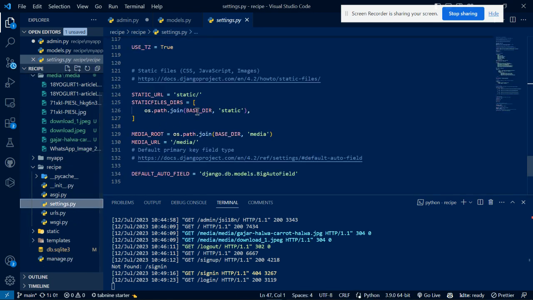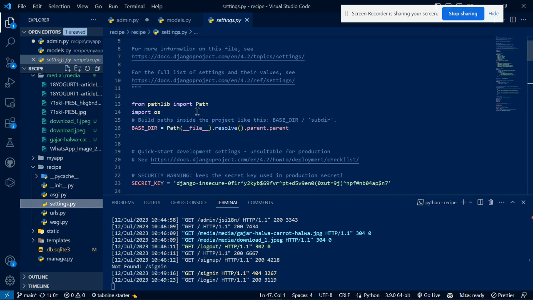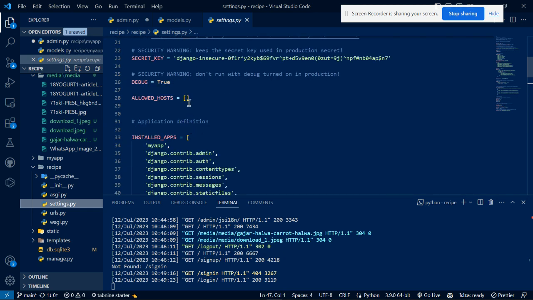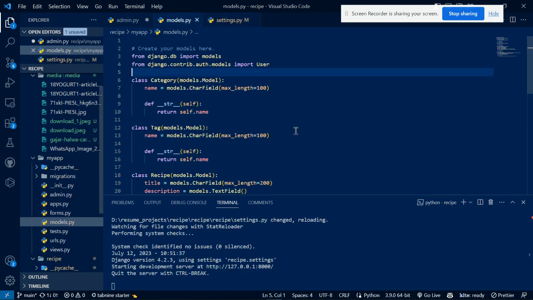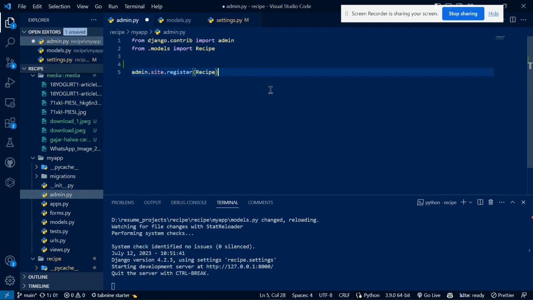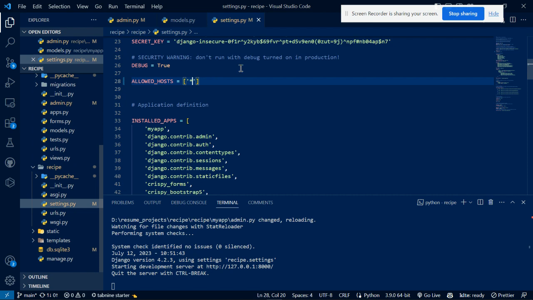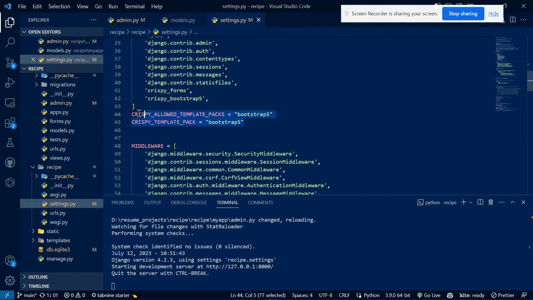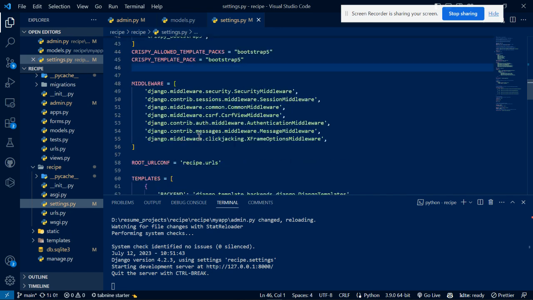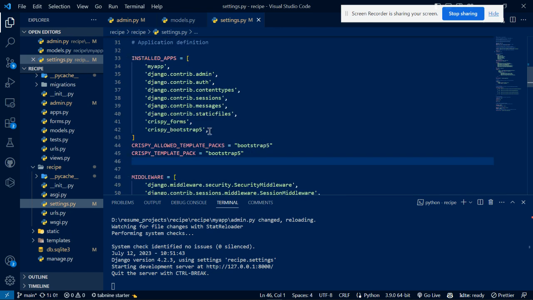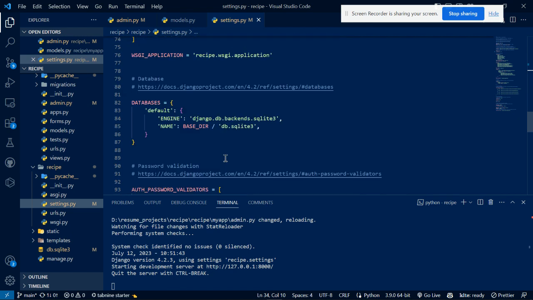Now these are the settings.py, all the settings that you have done. Here I have included allowed hosts; if you are deploying it, you have to make this a star, then just save it. Then Bootstrap 5, and this is the middleware. Now, a very important thing is that I have used crispy forms, so I have mentioned it here, and also I have made a new app. So never forget to mention this new app, or any app you make in the project, inside the installed apps.